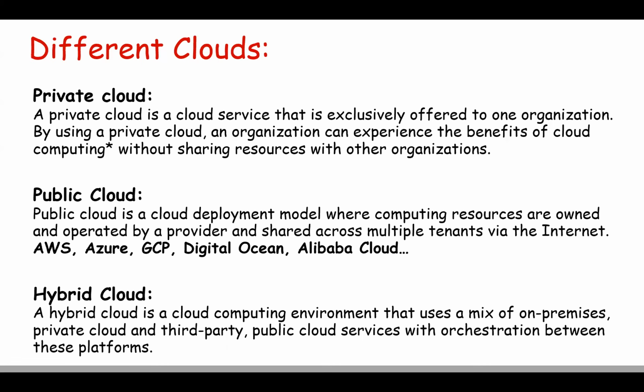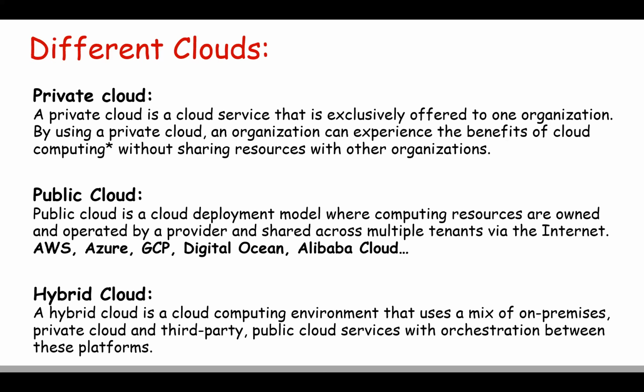Public cloud means it is a cloud deployment model where the computing resources are owned and operated by the providers and shared across multiple tenants via the internet. Public cloud is where they provide the services and anyone can use it, on a pay as you go model. There are different kinds of clouds available in the market: Azure, AWS, GCP, DigitalOcean, and Alibaba Cloud, which is famous in the China region. These are the cloud providers where you can create your infrastructure and work on it.